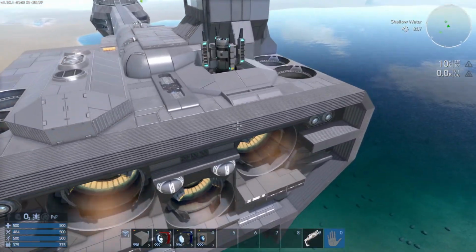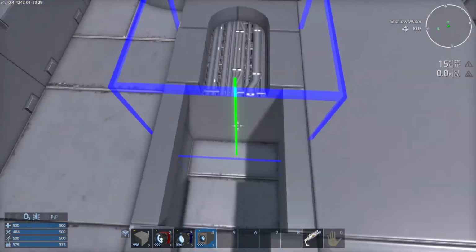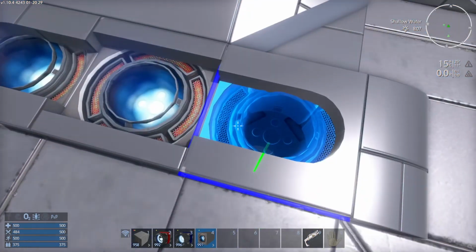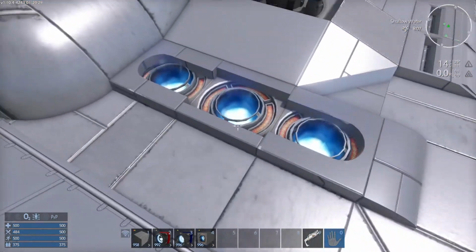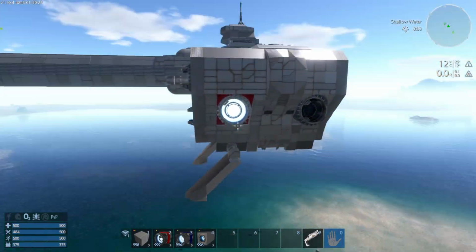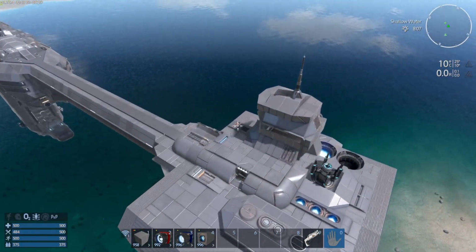Now, if you're still feeling in want of some additional thrust, you could go for it. So we'd want to take out this center line section here. That could house some mediums there for just that little bit more thrust. Or you could punch through this thin block layer right there and place down some larges if you want to do that. Right, so that's the whole rear section thruster housing completed.